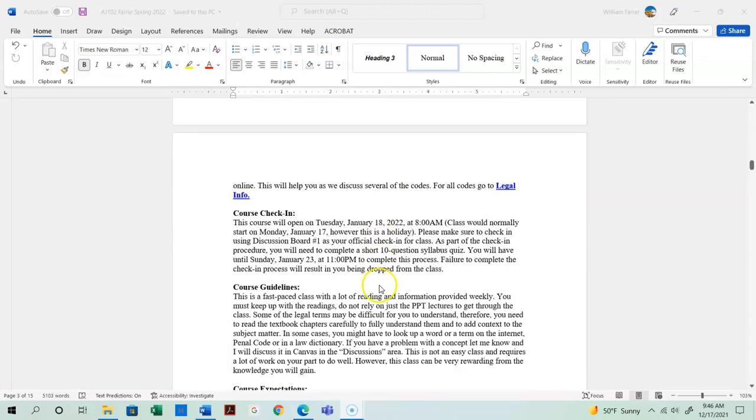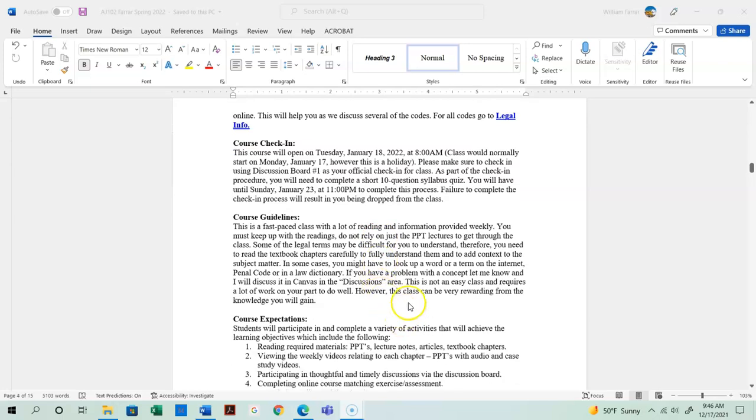Okay, so let's talk now about the check-in. Earlier I talked about making sure that you go through the entire orientation module, okay? So how do I check into this online class? Well, all of the courses that I teach open on Monday morning at 8 o'clock and close on the following Sunday. So it's basically that week time frame that you have to get your work done. And I'll go into the course Canvas at the end of this lecture and give you a visual.